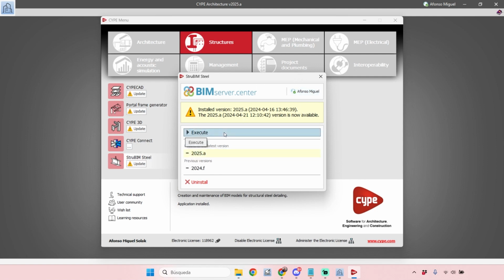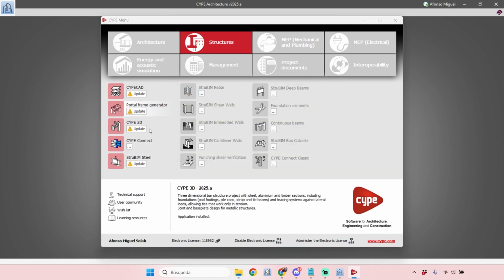It's much easier now to manage all the tools that you use here with us. Okay, so it's important to know that we have these three scenarios, three states of our software: not downloaded yet, downloaded but that needs an update, or updated and that you can use. All right, so let's keep going.